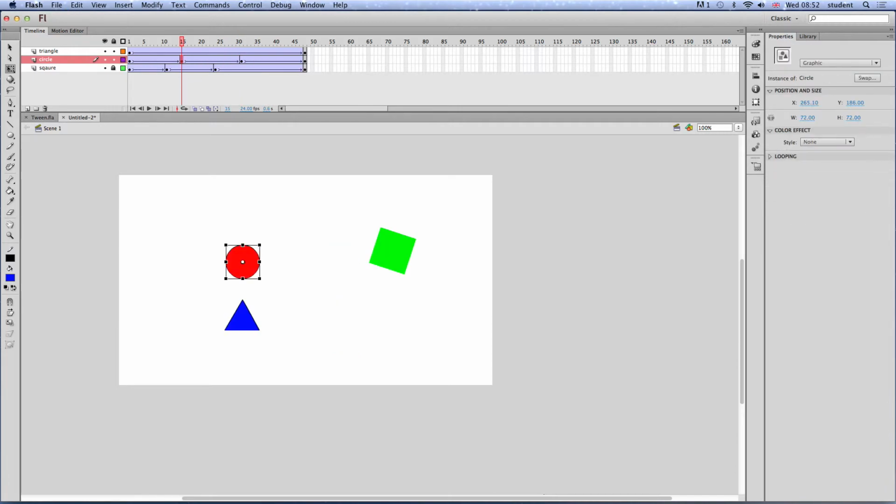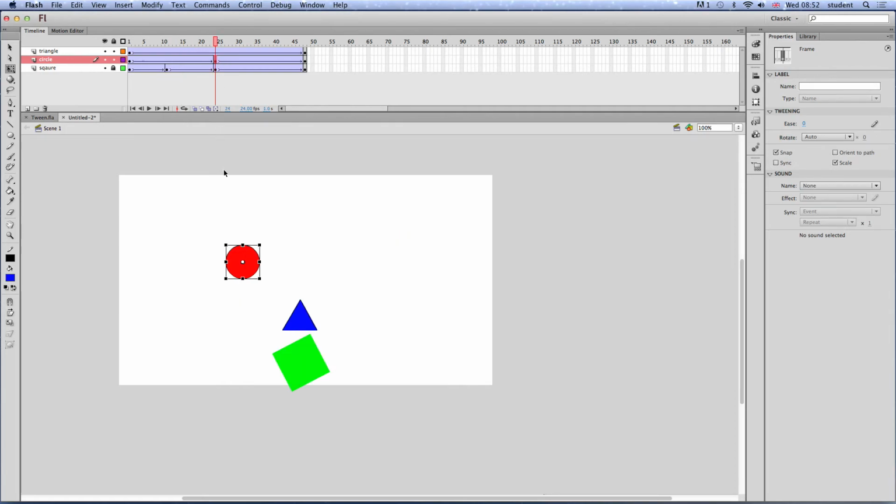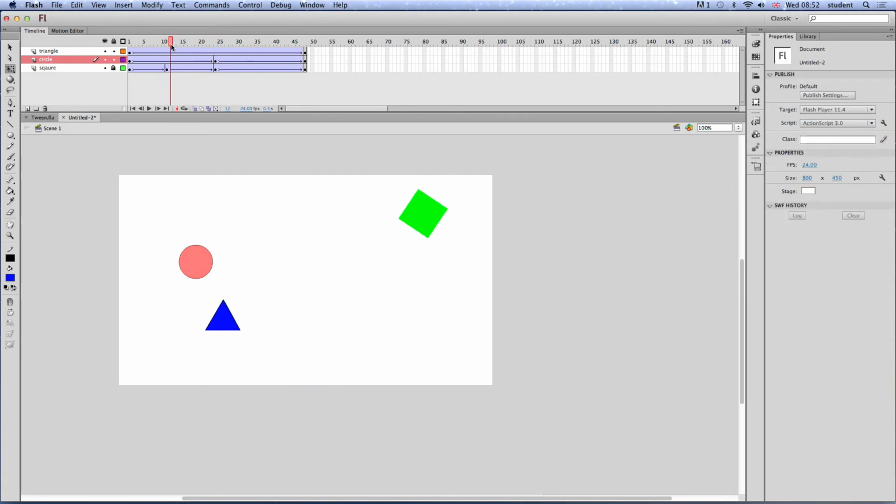Think about your start point, your middle point, and also your end point. So I've taken that back a couple of stages, and we'll do it this way where we just have one frame in here, select it, and change the alpha down to 0, so the ball now fades out and then fades back in again.